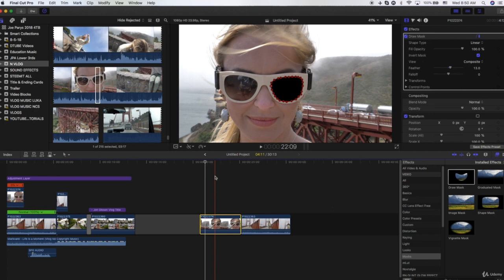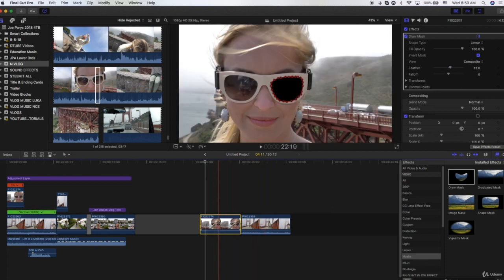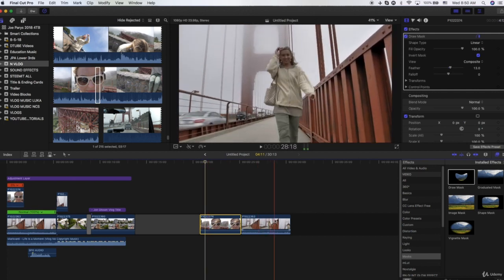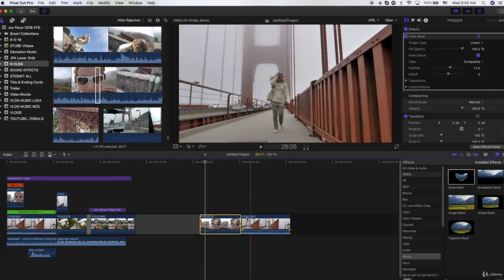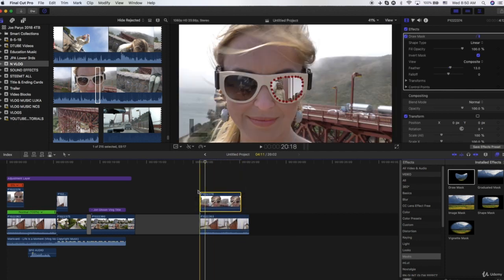So what you want to do now is find another clip, okay? And you're going to overlay this clip on top of that clip. For demonstration purposes, we're going to have our friend walking at us, and this actually looks really good when we do our little clip here. So we have this over the top, and you can see now that it is masked out, and we can start to see the other underlying clip underneath. Now if we play this, well, it's just the clip, right?